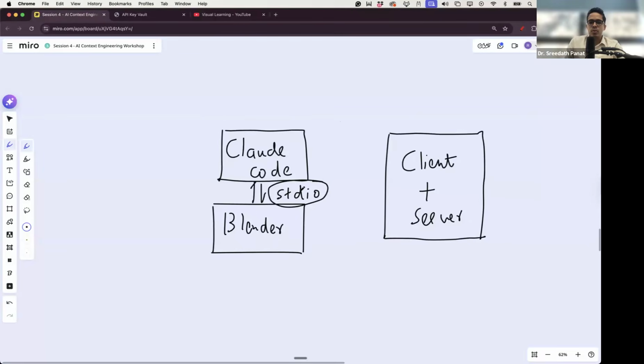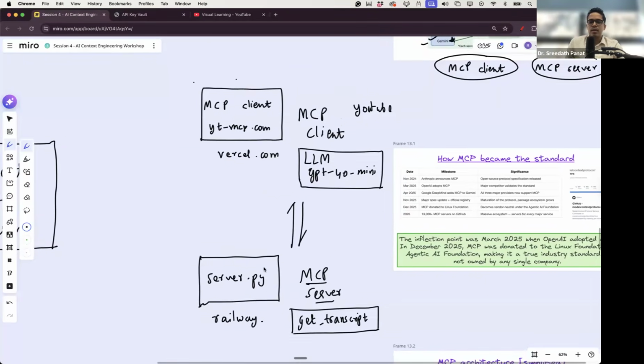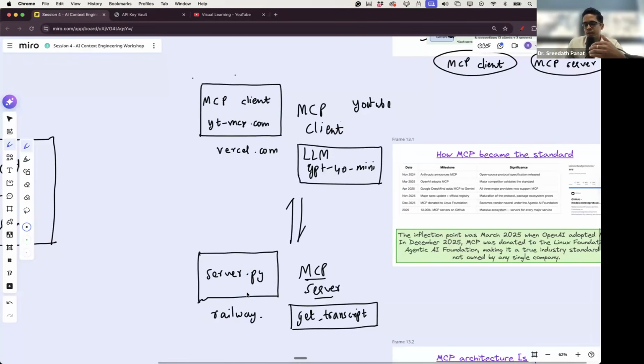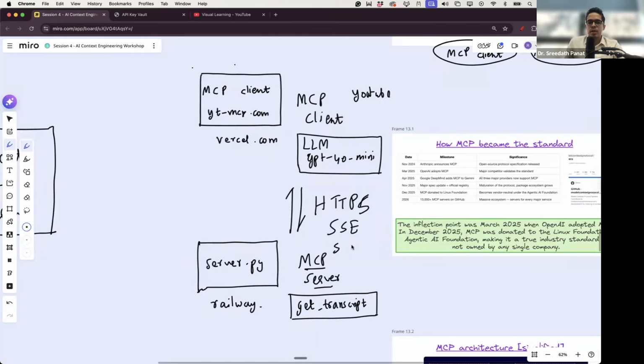But if this is happening through the internet, like this example where the client is one website, which is hosted on Vercel, and the MCP server is basically a function that is running on Railway in the backend, here the communication protocol can be HTTPS, just like how it usually happens on the internet, or SSE, or sometimes it can be socket, WebSocket.